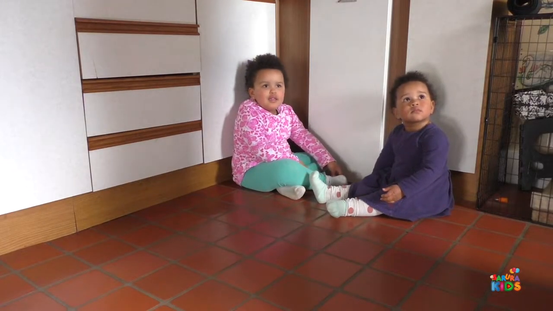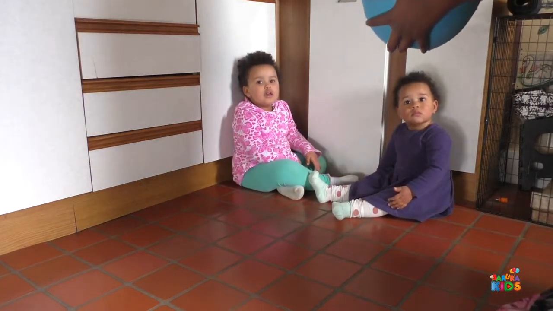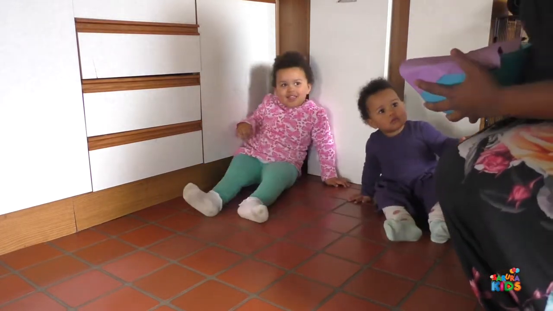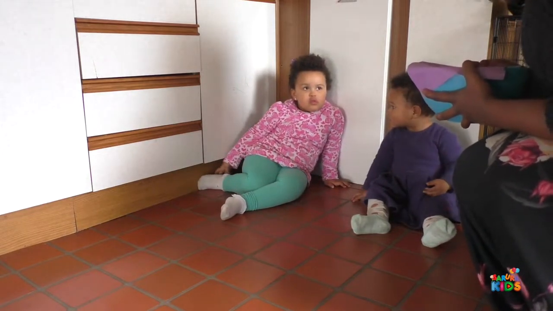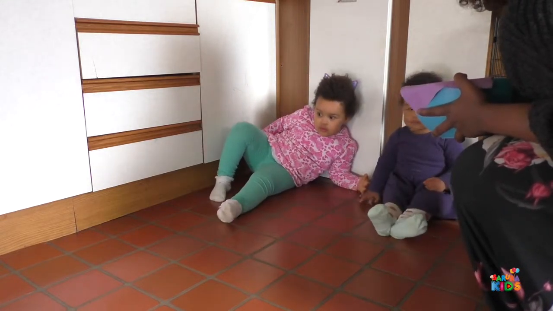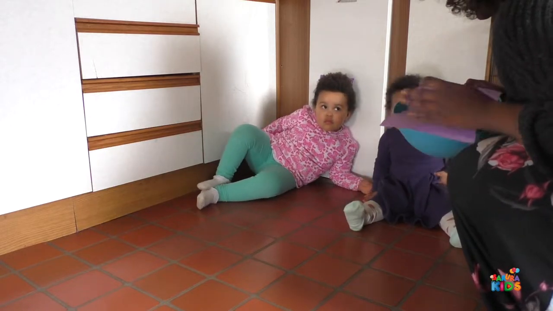Today we are doing a lucky dip, so no one knows what's inside here. Yes, and you both want to know, don't you? Wait a minute. So here are the rules of the game. You put your hand through the hole, but before you take your hand out, you have to guess what you're holding. And then you bring it out and you put it in front of you and we see if you were right or wrong. Who wants to start?